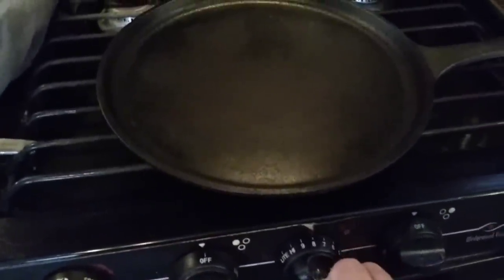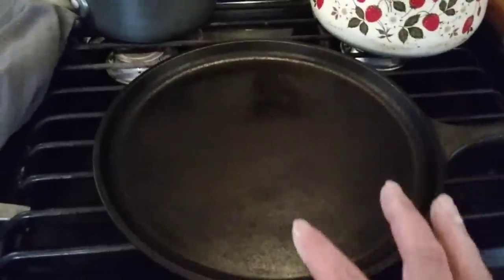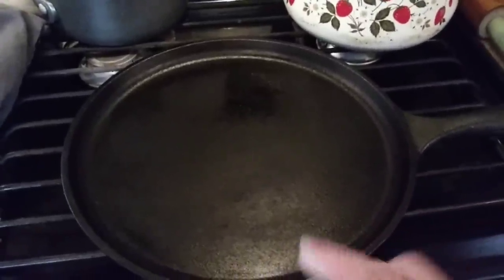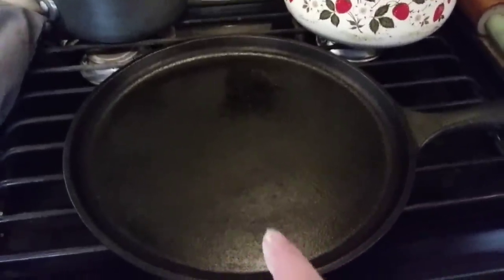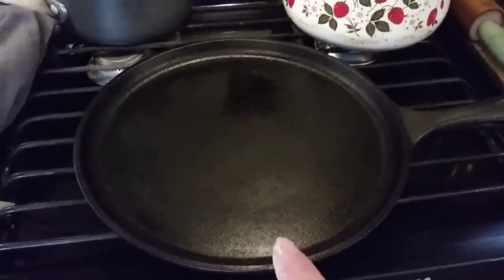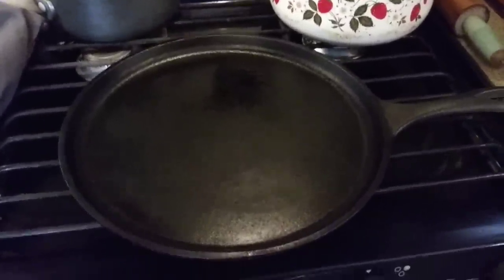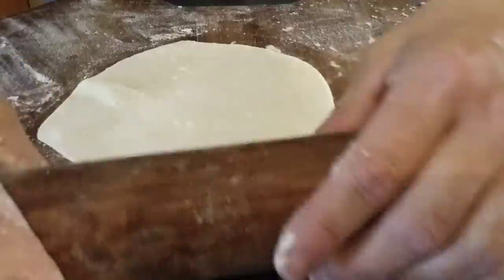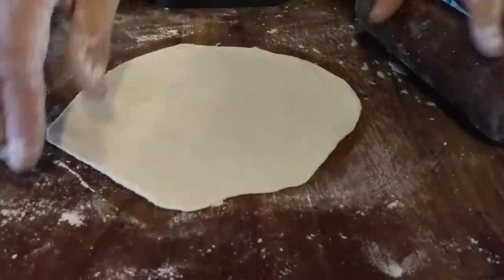And let me tell you, you need to get this pan piping hot. I mean screaming hot. I am using cast iron. It works great, but you do not have to use cast iron. I have made these in every type pan that I have. The key is just getting the pan super, super hot. Let's check in. That looks perfect. Okay, we don't need to overthink it. Let's put that one away and get a new one.